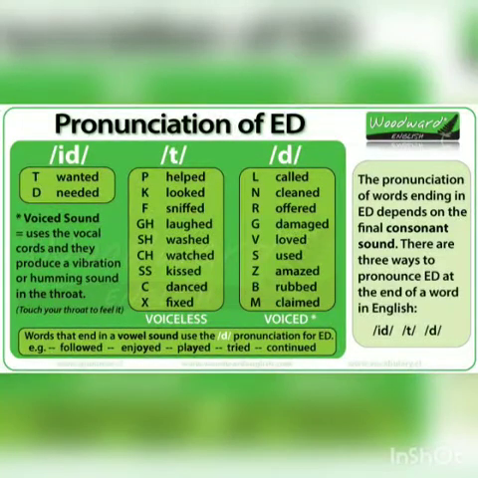Okay, grade 5, welcome back to part 2 in the phonics lesson. In this part, we're going to talk about the different sounds of the final ed in the past tense regular verbs. If I'm going to pronounce the ed right, it depends on the final consonant sound at the end of the verb before the ed. So how many sounds do I have for the ed? We have 3 different sounds.